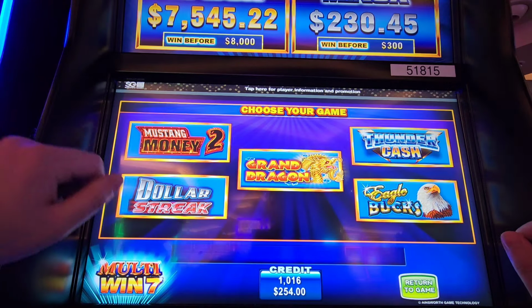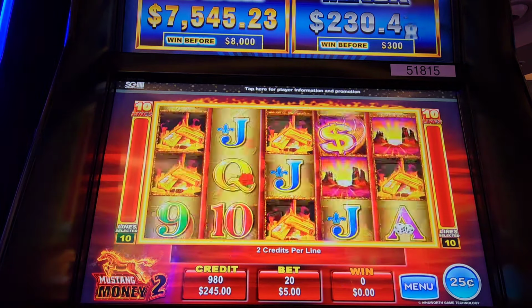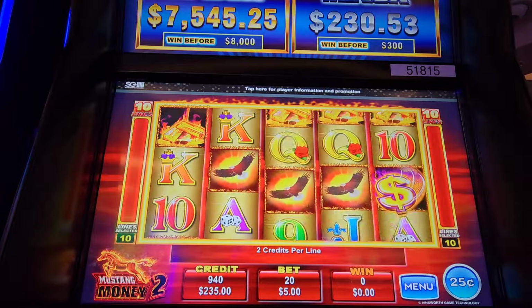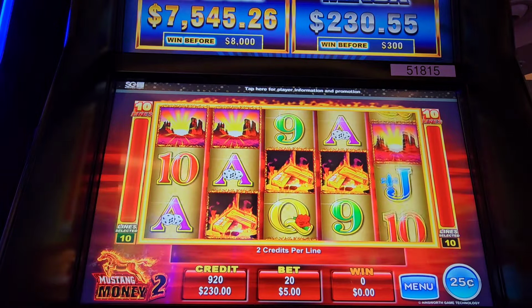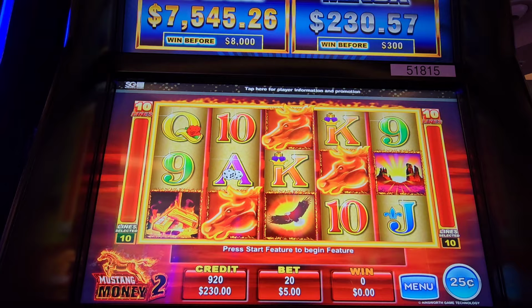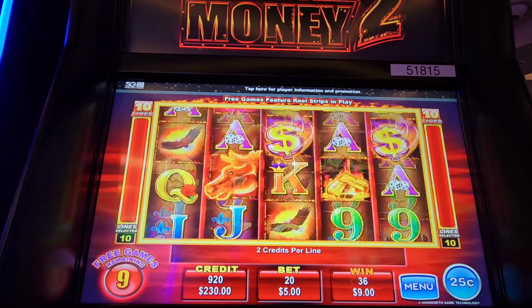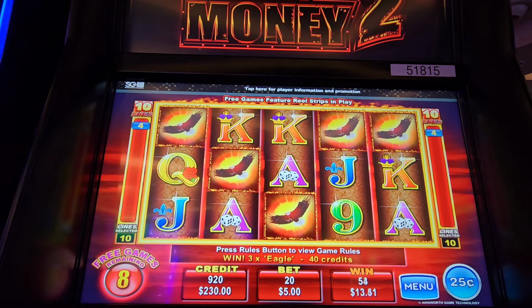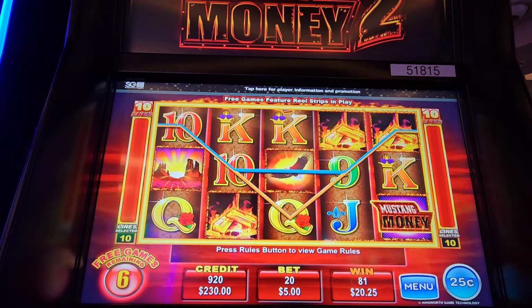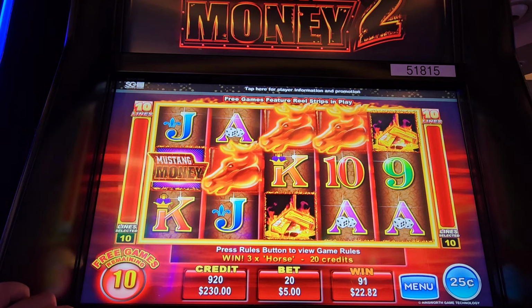Let's switch. Let's go back to the 10 lines. $5. Hopefully we can rock it on this feature. Okay, I can trigger, so he gives you four extra games.